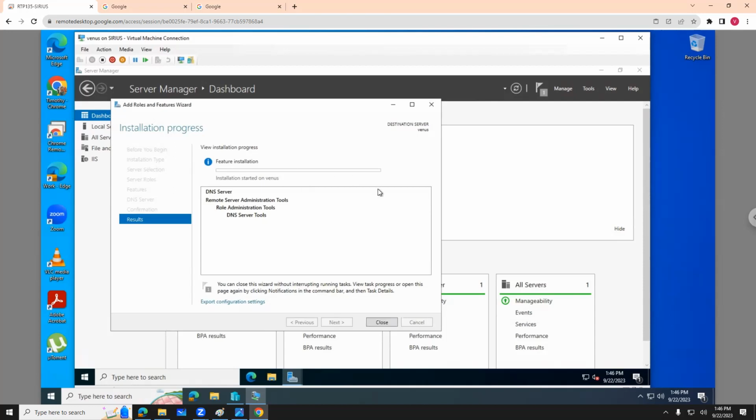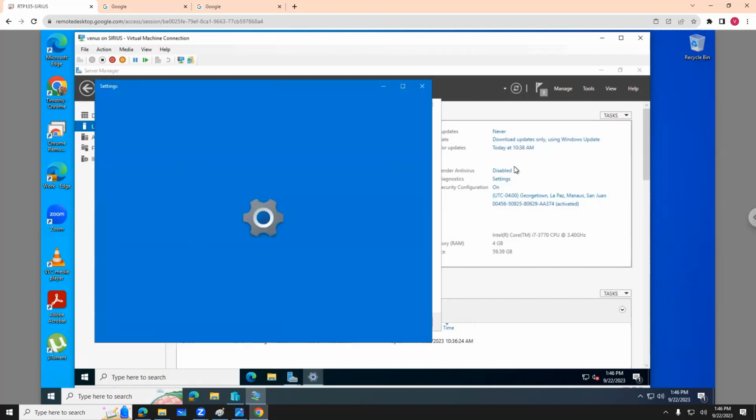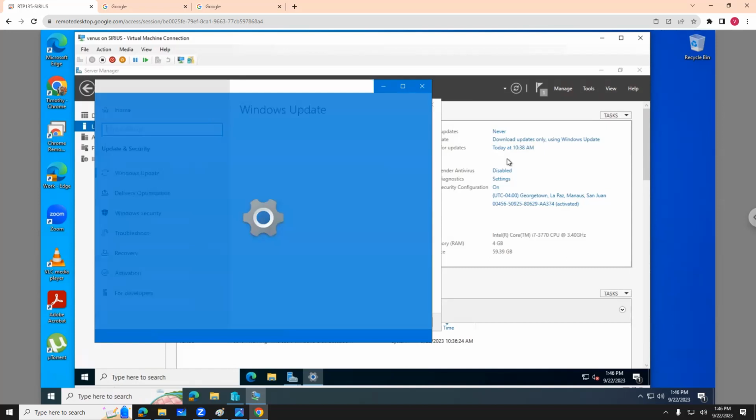Now if this runs slower, it could be that this particular server, the demo virtual machine, hasn't run updates for a while. Maybe that's running in the background, right? In fact, I could kick that off while I'm doing this. You would want to get this out of the way before you install a role.